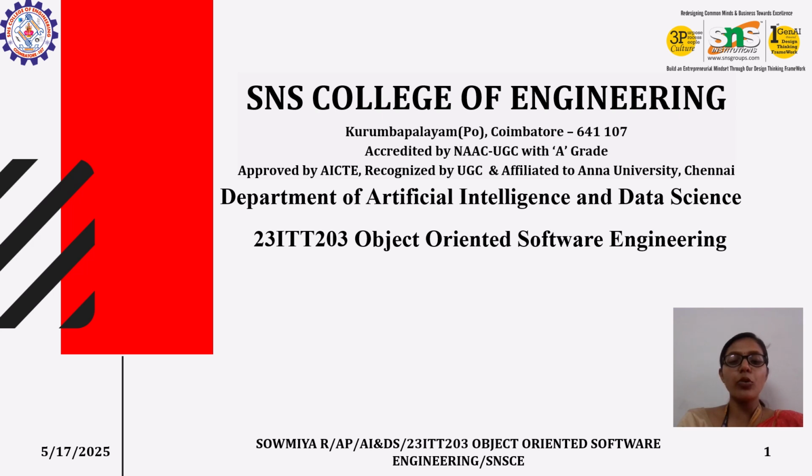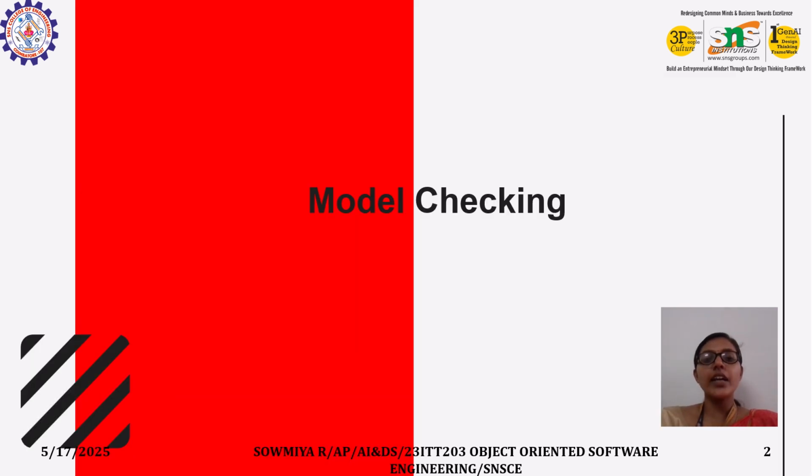Today we are going to explore a fundamental concept in verifying software correctness, that's model checking. Model checking is an automated technique that has become critical in modern software engineering, especially for systems where correctness and safety are non-negotiable, such as embedded systems, protocols and safety critical applications. As our software systems grow increasingly object-oriented and concurrent, formal verification methods like model checking help us to rigorously validate the behavior against the specification.